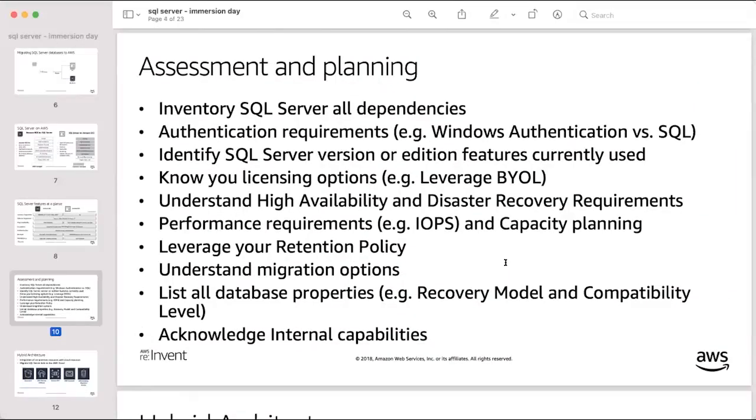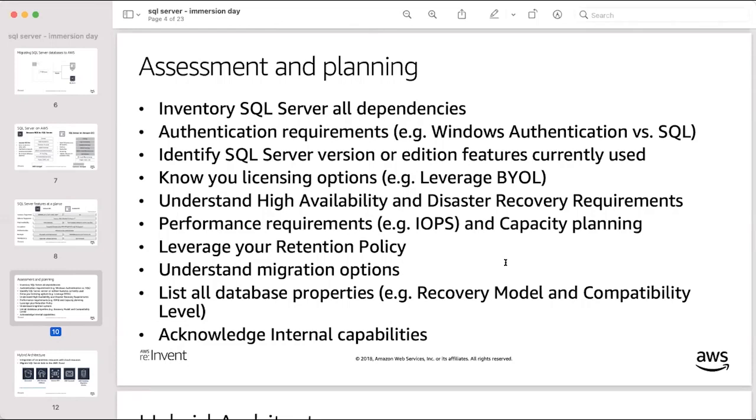So what happens when you're planning to migrate? What are the things that you need to plan? What do you do to make it ready for migration? This is the high-level steps that we help the customers go through, or that customers can follow if they want to do the migration themselves.